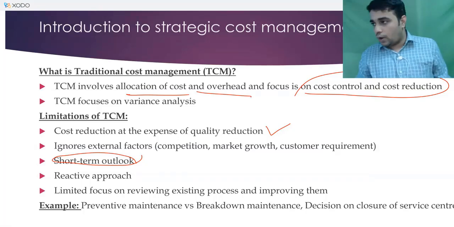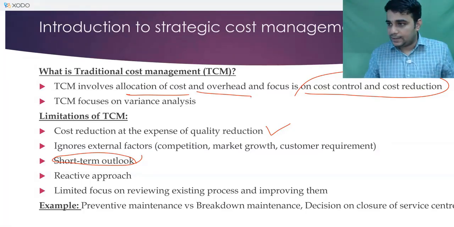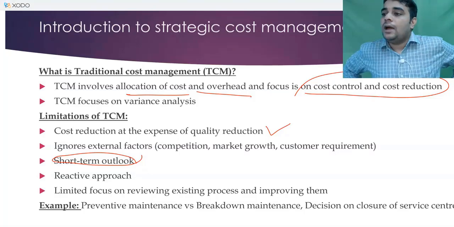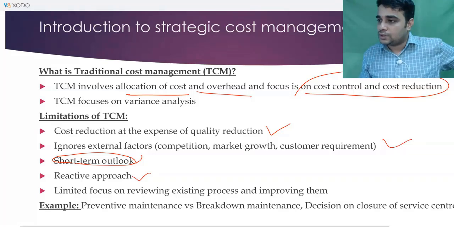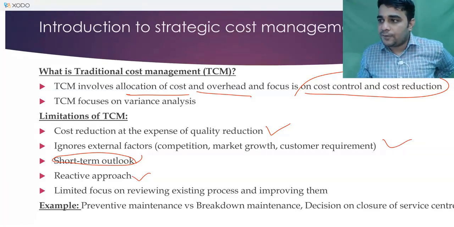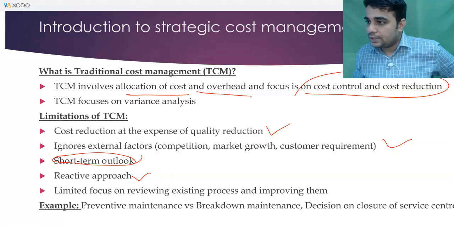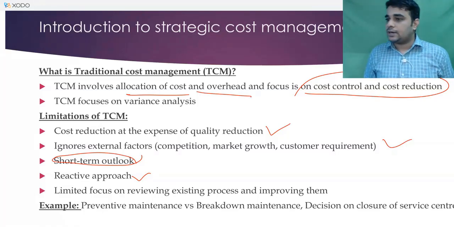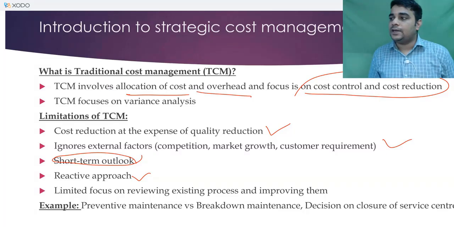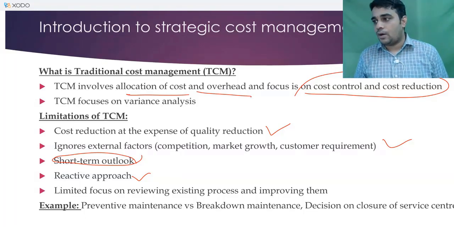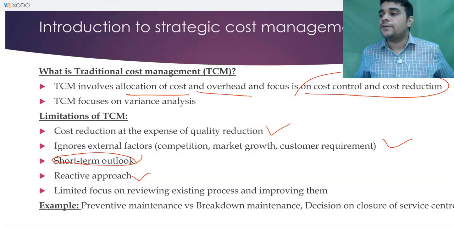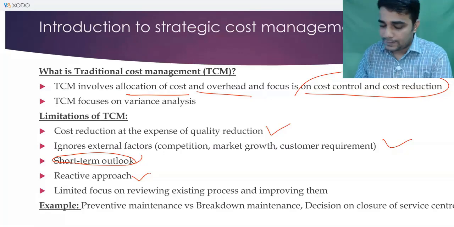When it doesn't have a forward view, what will unfortunately happen is, you are going to ignore all your external factors and follow a reactive approach. You are not bothered about competition, market growth, or customer requirement. You somehow feel that you know everything. Because of this, in the end, you will start compromising on quality, and it can lead to a lot of challenges for the company.